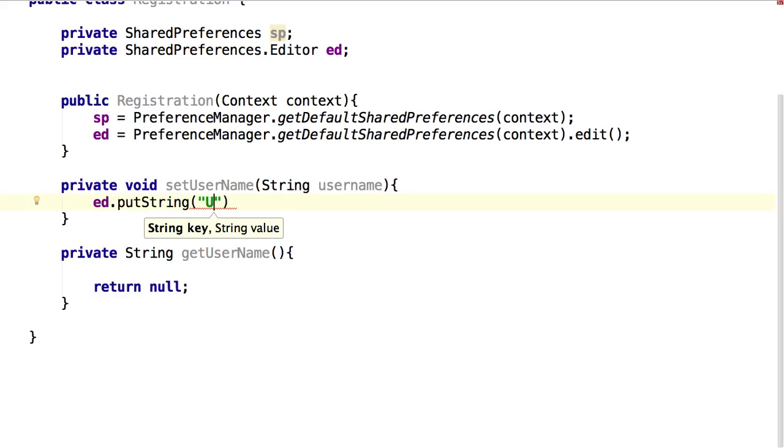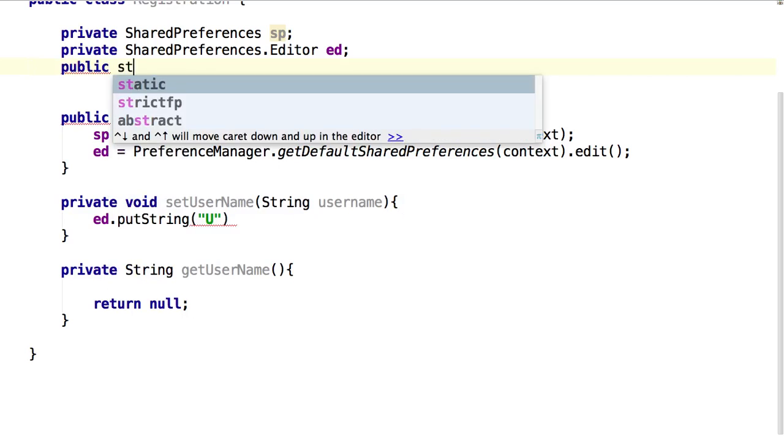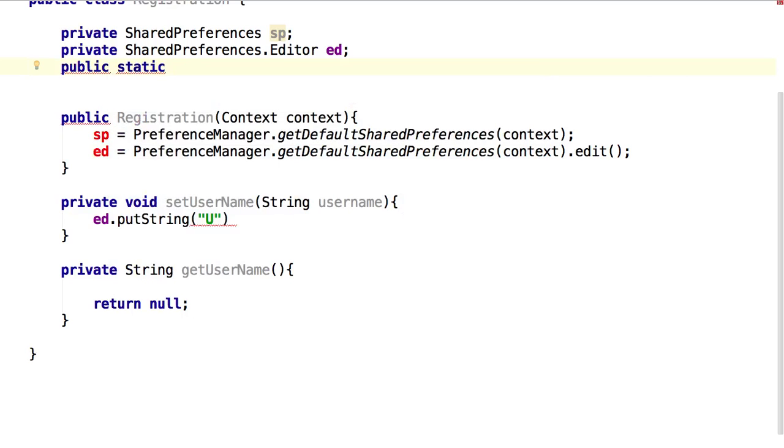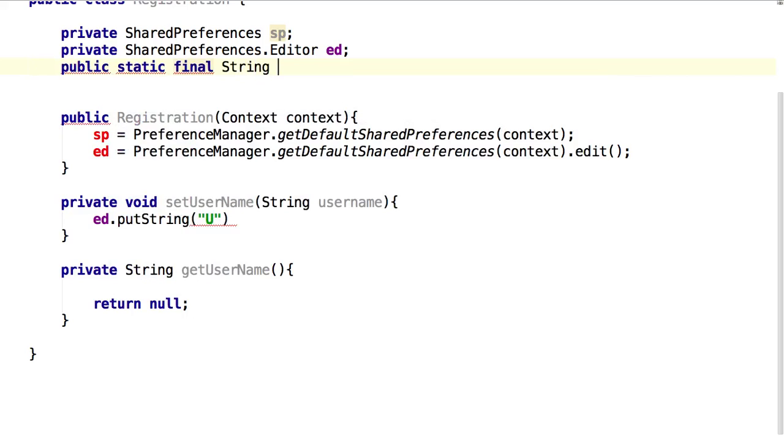okay, a constant is needed, so we have a habit of keeping a public static final string.